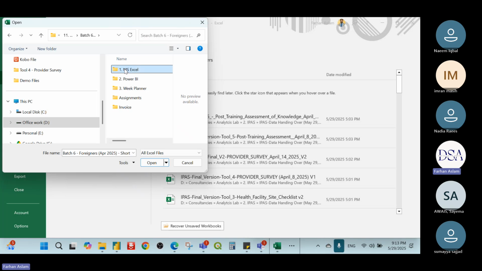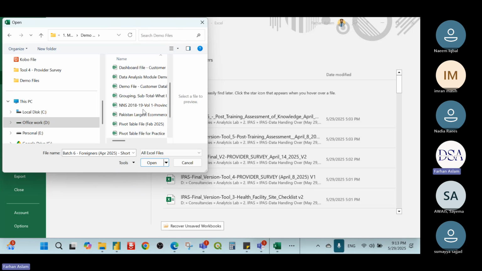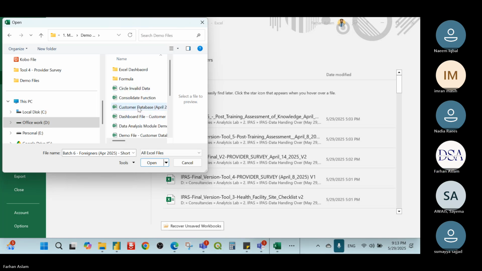Page 6, Excel, demo files, and let's say customer database. Okay. So if you remember that we discussed this topic in Excel, why is it taking so much time?